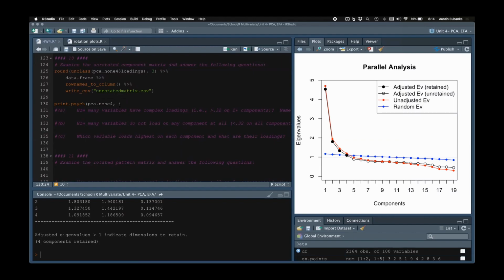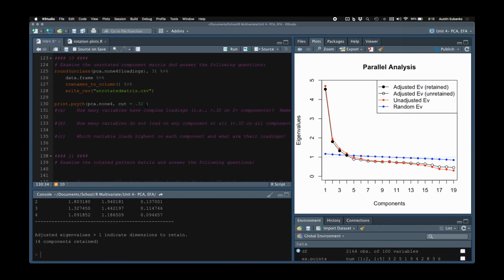So for that unrotated 4 component PCA, we're going to enter an argument called cut, and we're going to set that equal to 0.32. All that does is suppress any loading below 0.32 in that matrix, so it'll come up blank.